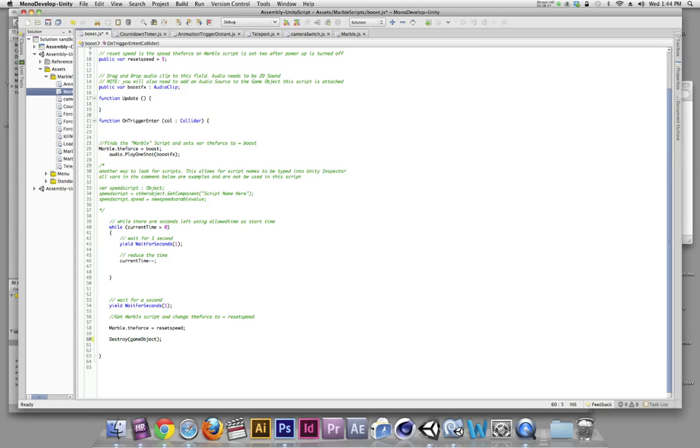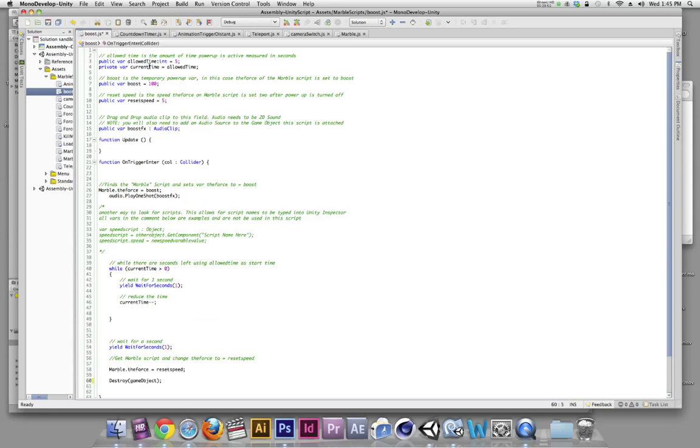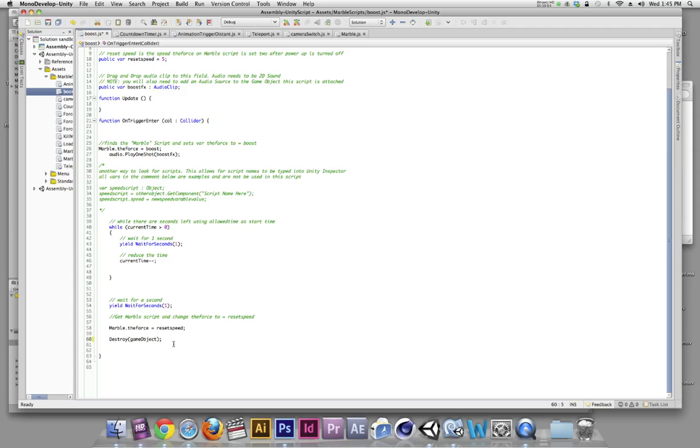But for a visual cue, I like the idea that that object exists, at least while I'm testing and developing. That trigger exists just long enough that the force is being applied, or whatever my boost value is, that it's current. Because I know when this game object is destroyed, I know that my marble force has been reset back to its standard. So I could take this script and I could modify this in so many different ways.